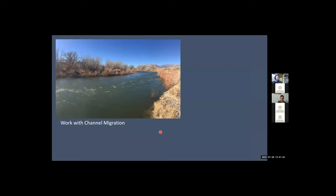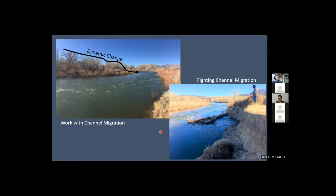Another process we're focusing on is channel migration — we want to see channels move. This is the Truckee River. On the right side of the photo there is a slightly eroding bank, and on the left side you see deposition and vegetation change. We get more diversity as these channels are more mobile. But we have a long history within our program of focusing on stabilizing channels, and in this sense we're really fighting a natural process and investing a lot of money in it. Here we're building a rock J-hook to prevent erosion of a bank.